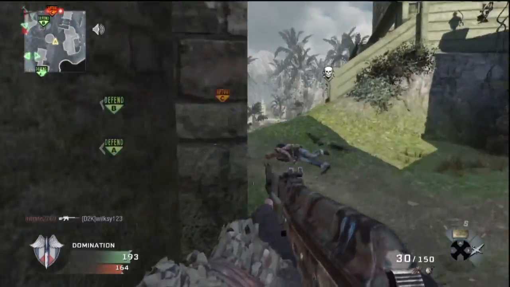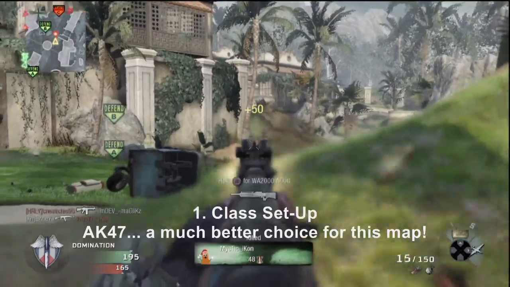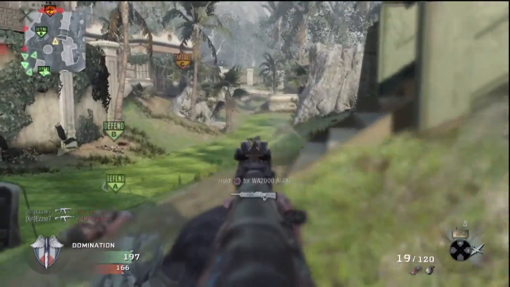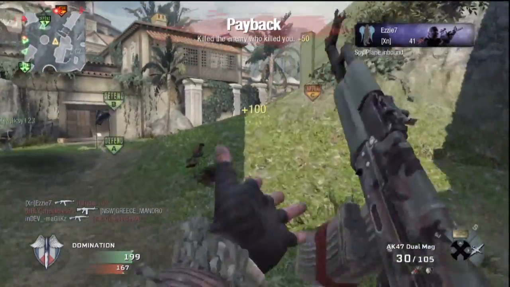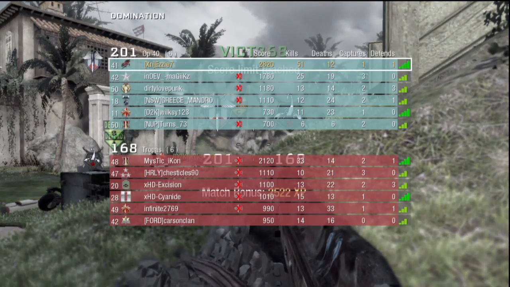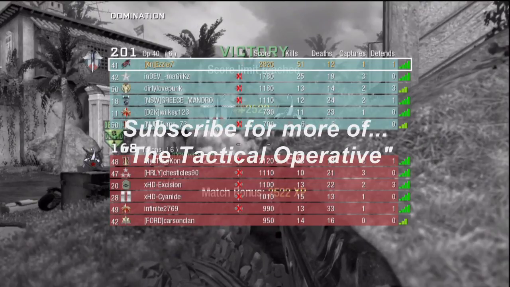That was a good dive by that guy. I would have got him with the AK. Spy plane ready for deployment. Friendly spy plane inbound. And there we go, 51 and 12. Mission accomplished. That proves to you that you don't need map knowledge to do well.